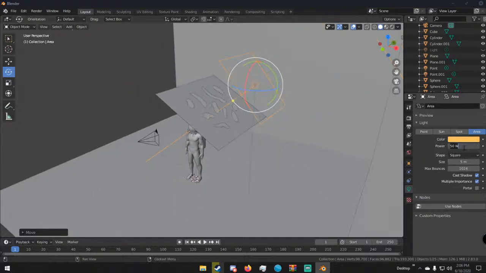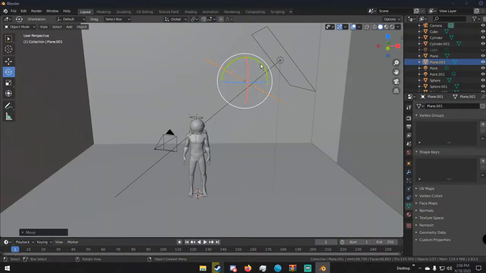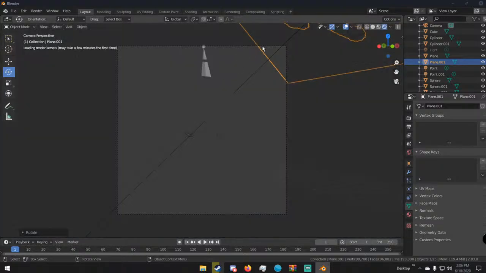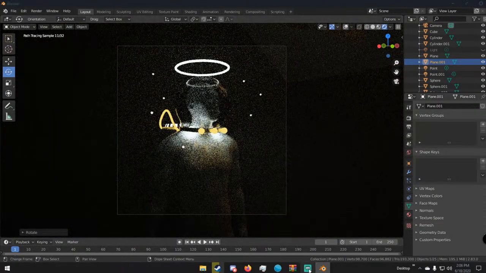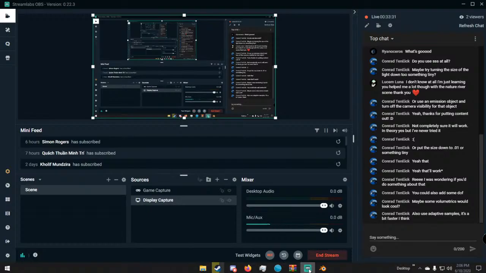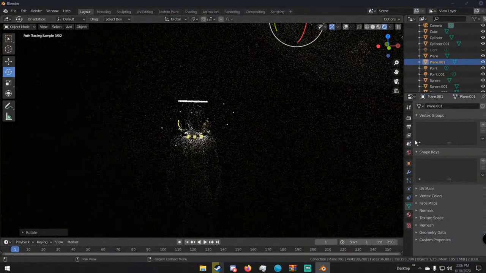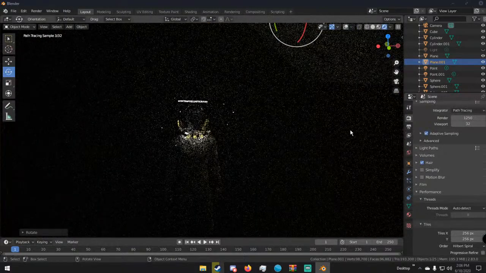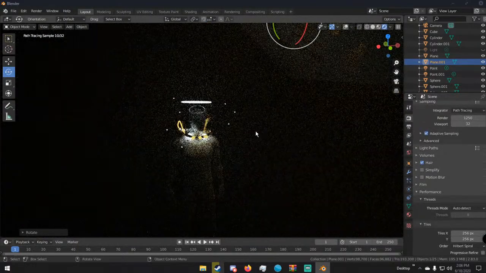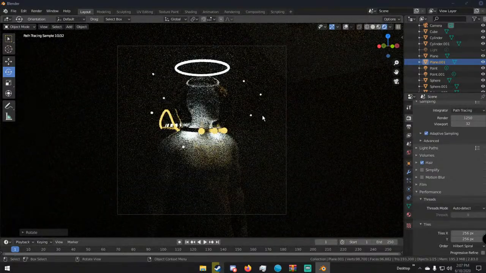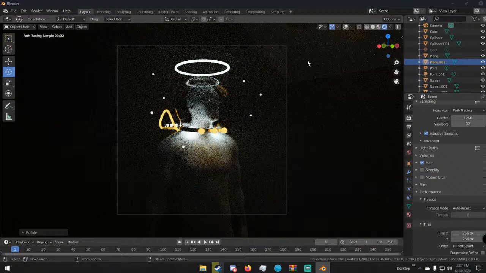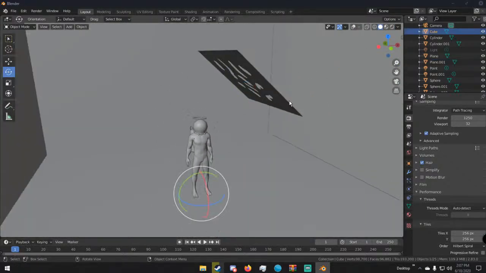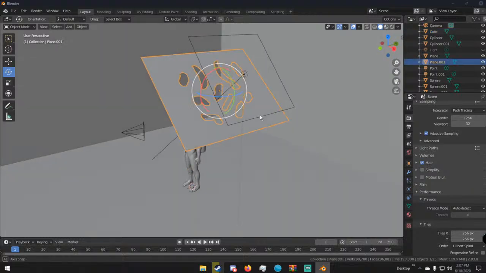Doesn't work. Maybe if we change it to light. So adaptive samples. Whoops. Kind of. Let me try something here.